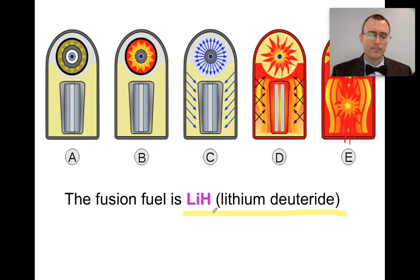So lithium hydride, as we know, is a simple compound of positively charged lithium and negatively charged hydrogen. And because it's an ionic compound, it's going to be a solid, right? And that's what you want, right? So you might think, okay, for a hydrogen bomb, you're going to use just simply hydrogen. But you can't just use simply hydrogen because hydrogen is a gas. Well, actually, you can, but you have to cool it down, and it's very impractical for making a droppable nuclear bomb.